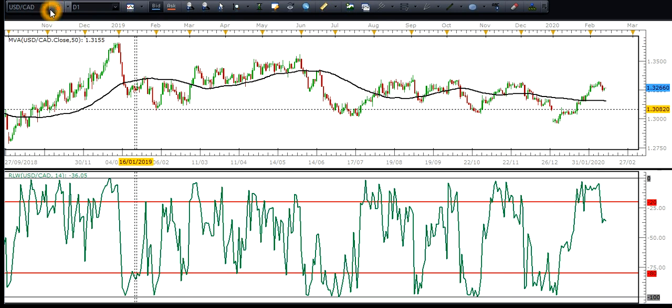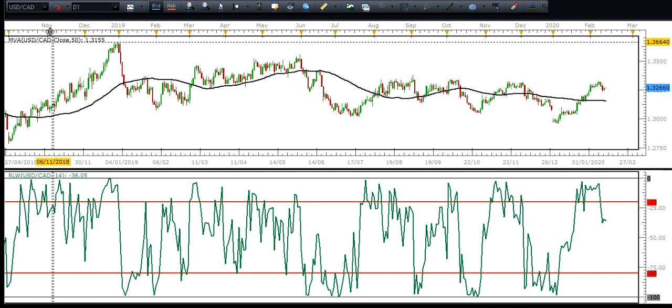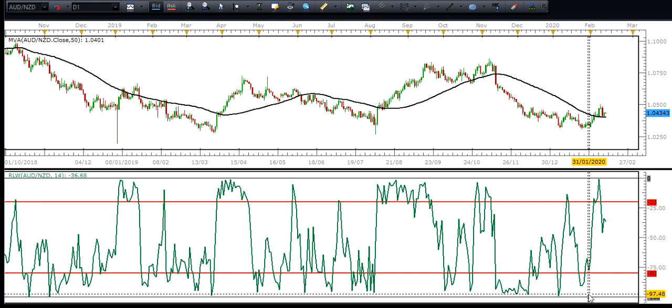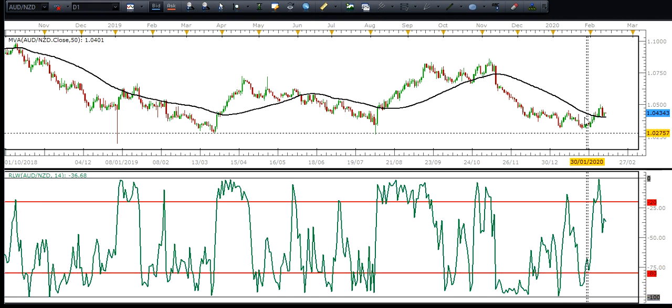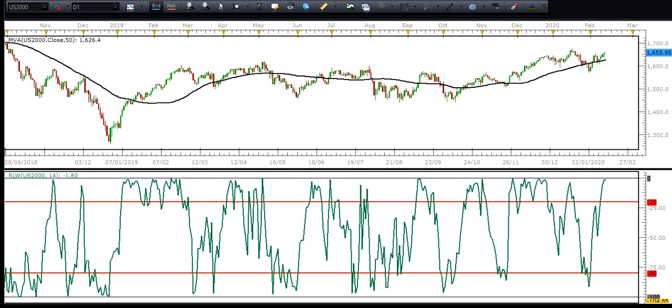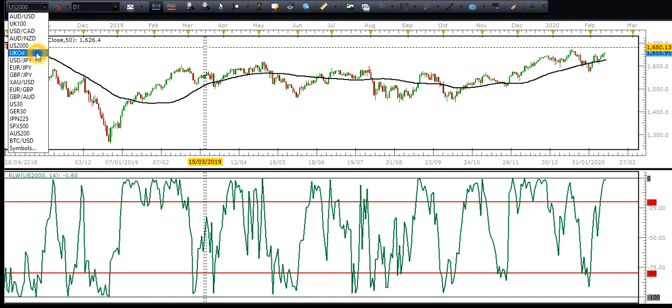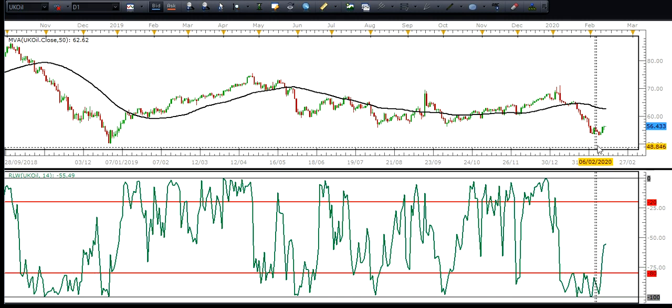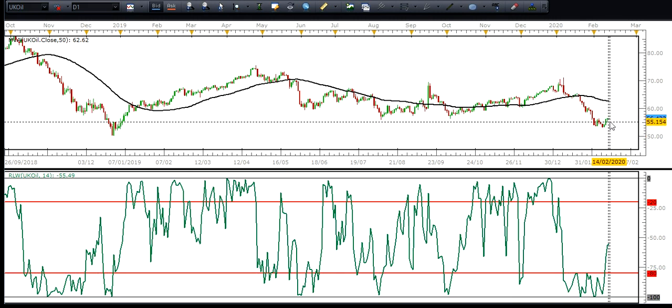I'm just going to be doing the last ones now because this video is going to run out soon. Thanks for watching. As soon as it cuts out, that'll be the end. AUD, NZD, last signal it gave us was on that one. See? Profit. US 2000. Last signal it gave us was there. Look up, green candle, profit. UK oil. Last signal was here. Look up, green candle, profit. See? Profit.